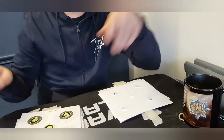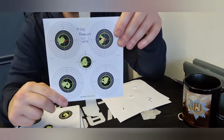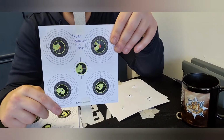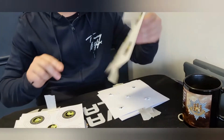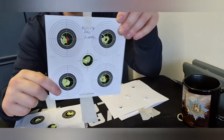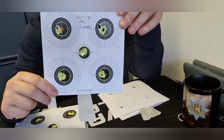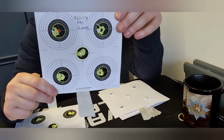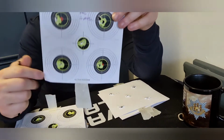and another pellet as well, but I'll come on to that in a minute. Got your H&N Barracudas, they've done fairly well. You got your Bisley Mags, which look to me like they're exactly the same as the H&N Barracudas, just branded differently. The same with the Field Target Trophies and the Webley Lapel FTs.